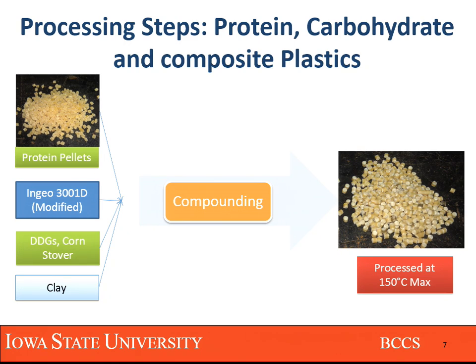Once again, going back to the point, some of the materials had to be suppressed in terms of processing temperature so that they could accommodate the other material. For example, PLA would melt and you would have good melt flow at 180 to 190 Celsius, whereas the protein plastic or the protein resin would start degrading around 140, 150-ish. You don't want barrel residence times of 5 minutes and above for those particular materials. So if you have this temperature mismatch, you would basically get charred compounded material at the end, which is not desirable.